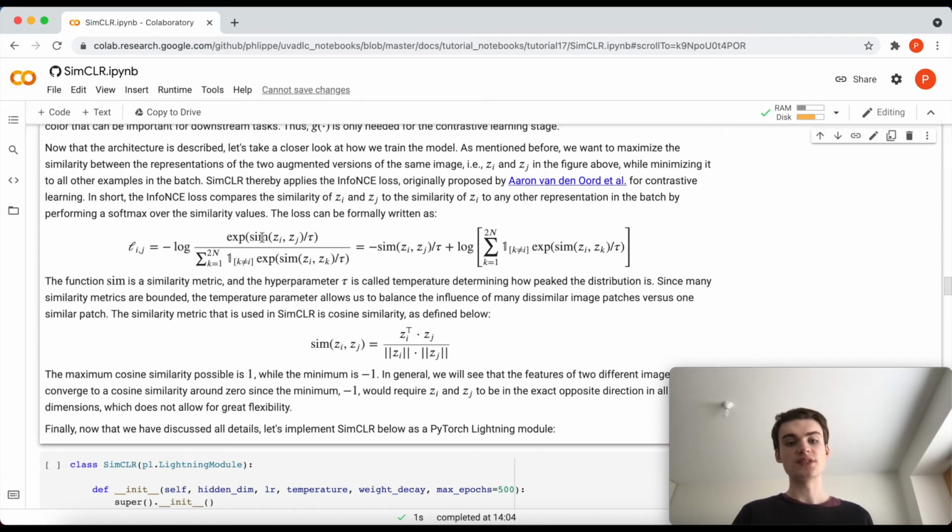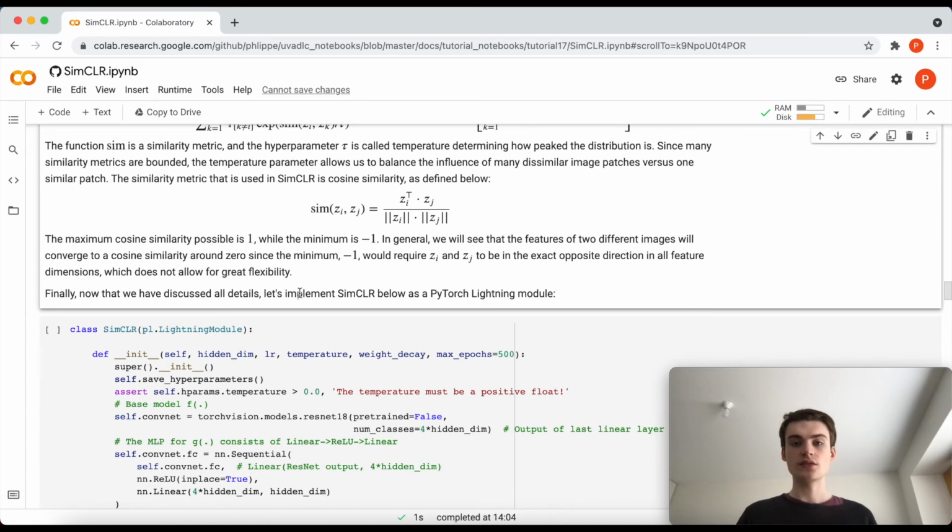You see that we have, for instance, here just a similarity function, meaning that we can use different similarity functions. A very common one here is cosine similarity that we have also seen before, so simply the dot product divided by the length. The tau here is the temperature parameter, because you can imagine if my batch size is 1,000 or even larger, then just this denominator can increase quite a lot, because the cosine similarity has a minimum of -1 and a maximum of 1. So what this tau then helps is really to also give you a wider range of where you can go with your classification in that sense.